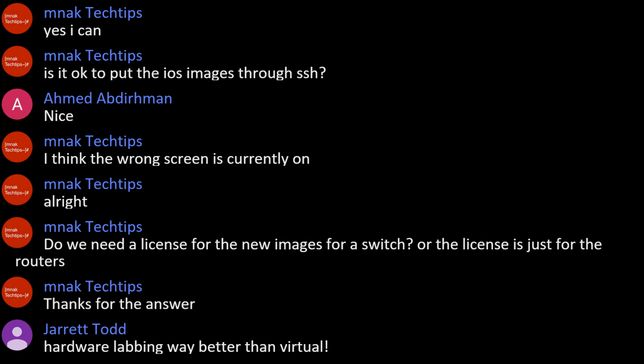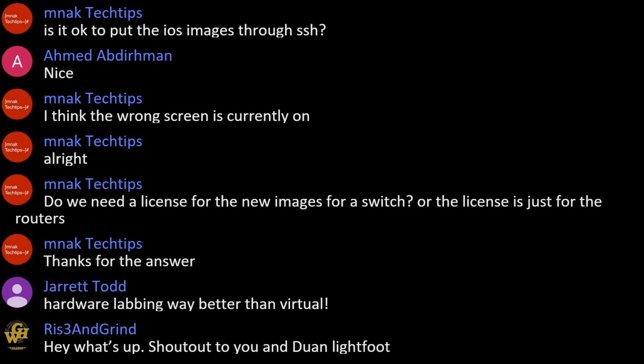Hardware labbing is way better than virtual. Yeah, as I was just saying, when you have the ability to work with physical equipment, you get more hands-on experience. Things like plugging in cables are very important, messing with console cables and being able to console to a device using the serial port are just so important.